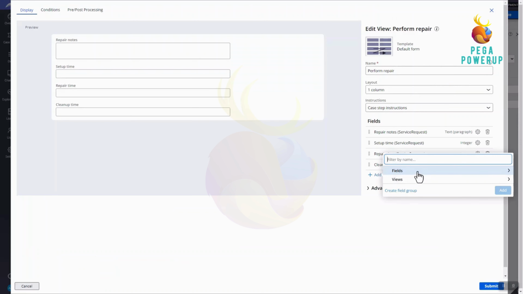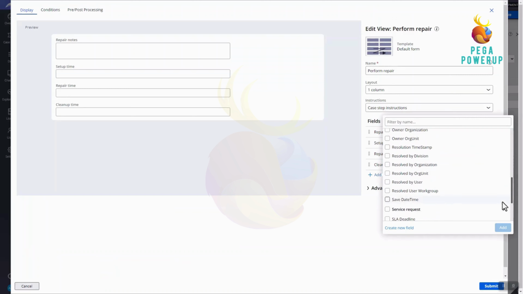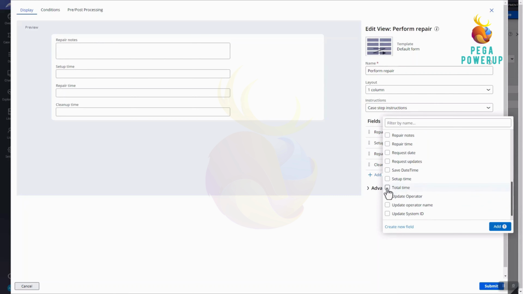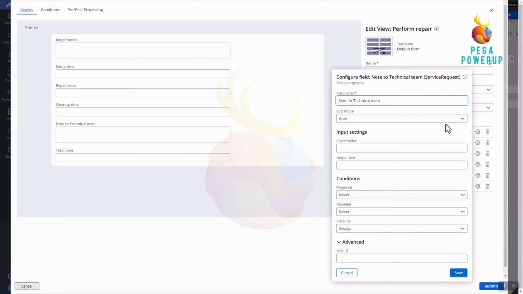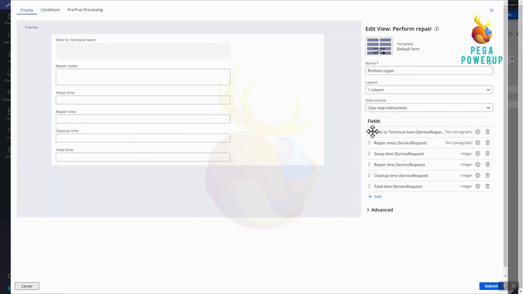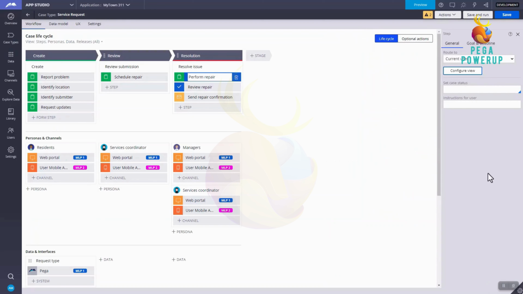Configure the view. Here you can add the total time. Click on add. Make it read only. Click on submit. Click on save.